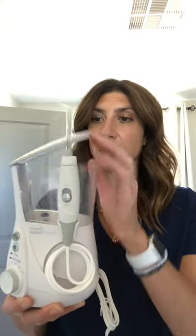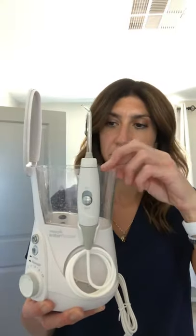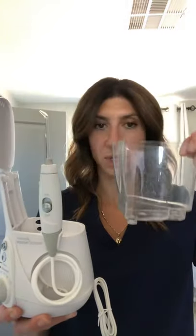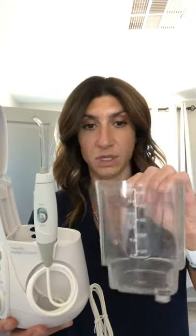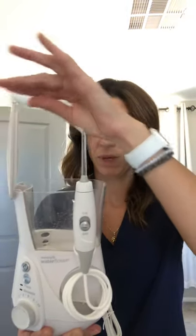So now let's talk about your actual Waterpik. Mine's not plugged in yet, but we'll get there. So this is the model. This lifts up. This is your reservoir that comes off. You fill this with water to the top, to that top line. You put it back in. You close the lid. You're ready to go.